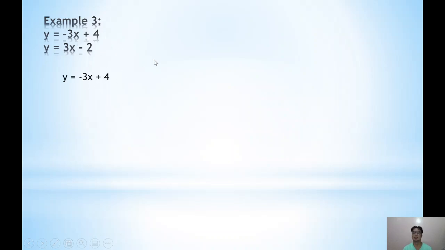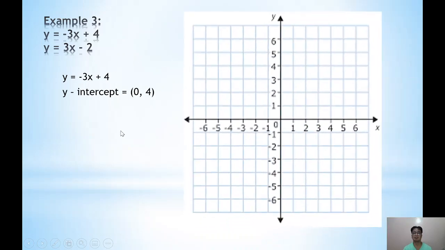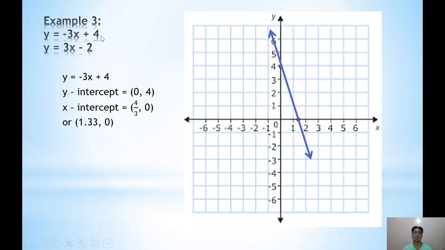Dito tayo. Ano ang y-intercept? 0 and 4. 0 yung x, 4 yung y natin. Ang x-intercept, kung ito ay 0, lipat sa kabila, negative 4 divided by negative 3, magiging positive 4 over 3. Tama po ba? Tingnan natin. Ayun. So, yung positive 4 over 3, value ng x pag ang y ay 0, or 1.33. Asan yan? So, positive 1, approximately nandito. Pag kinonekta natin yung dalawa, ito ang kumakatawan dun sa una po natin.